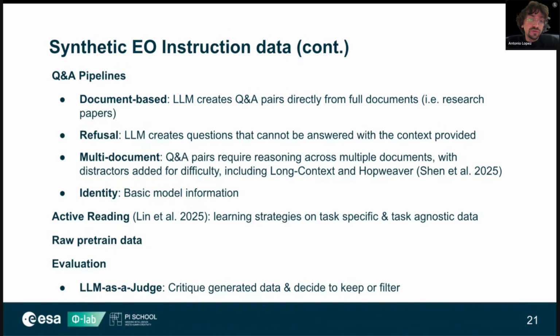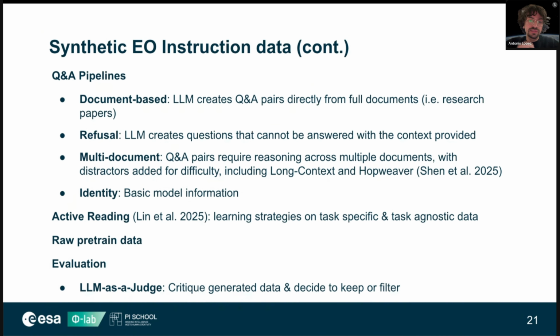The first pipelines that we have, which I think account for most of the data that we generate, are question and answer pipelines. We create a lot of these pipelines because an important thing to remember in this synthetic data generation is to have a wide pool of instructions and types of questions, because otherwise there is the risk of targeting just a small subset of Q&A.